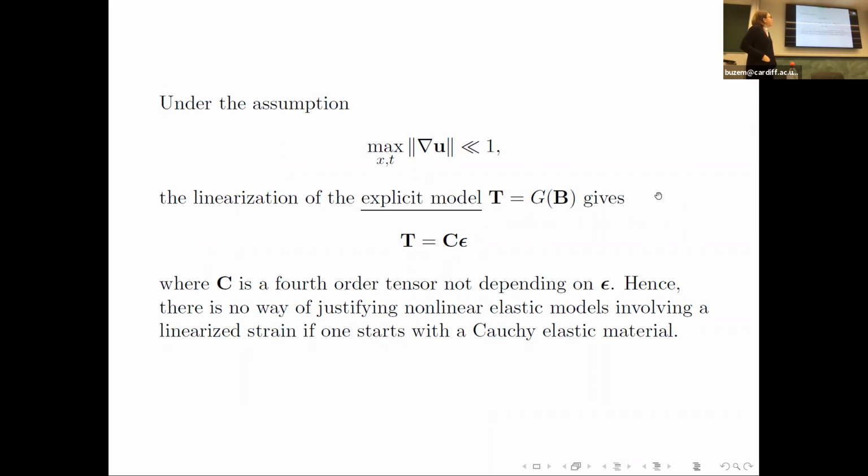So as I said, if you assume that the deformation gradient is small in some sense in a suitable norm, then starting from the explicit model, you can linearize the strain, and B, which plays the role of the strain, will go to epsilon, which is the linearized strain, right? This is really the matrix product, by the way. You will get this. The stress is C times E. C here is a fourth order tensor, and I think it is called the elasticity tensor. But equivalently, you can write the linearized strain as another tensor product T, and that tensor is the elasticity compliance tensor, but it doesn't make any difference. In any case, this is a linear relationship between the stress and the linearized strain.